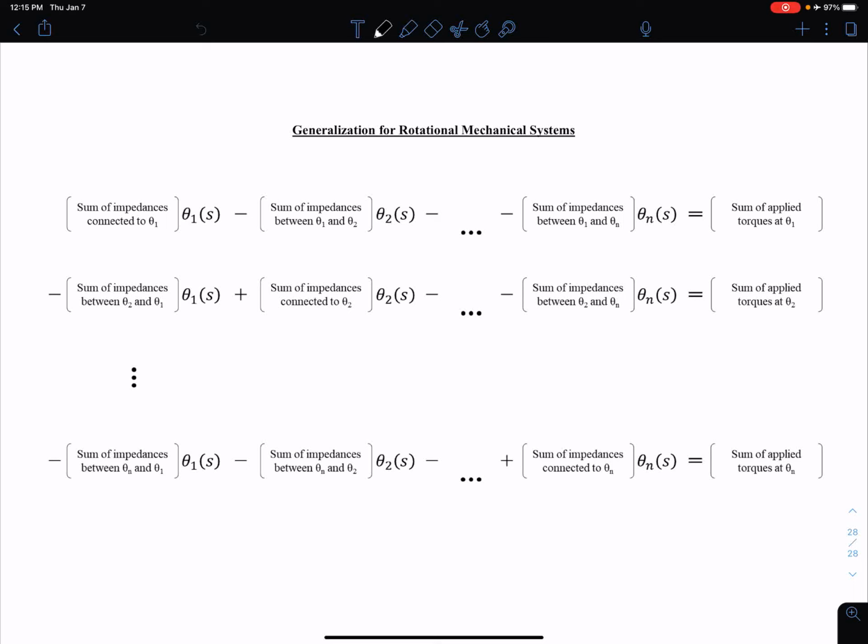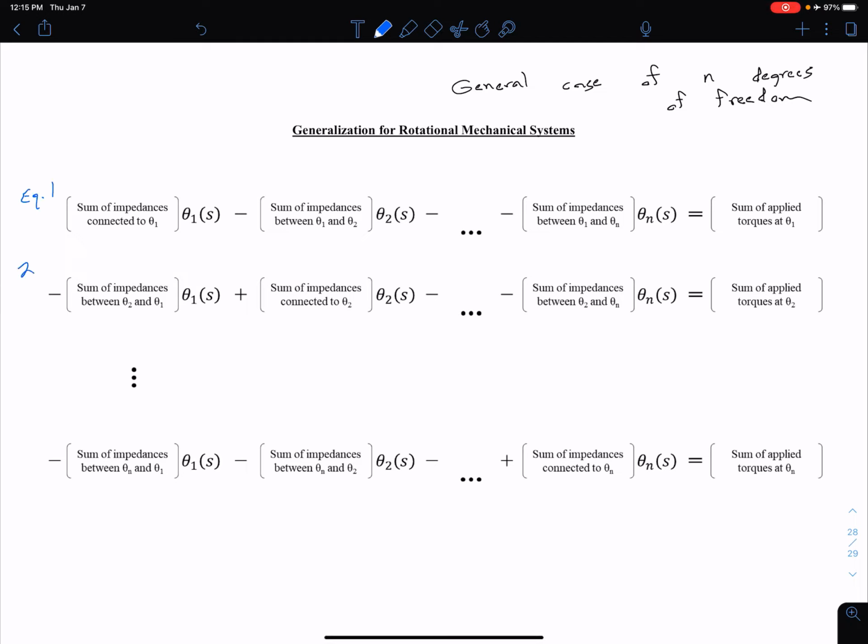So really briefly, let's take a look at a set of generalized equations which can help us model rotational mechanical systems. And again, this is for the general case of n degrees of freedom. And of course, you can scale that down as needed from here. So what that means is, like we've labeled in our other cases, we would have equation 1 up here.